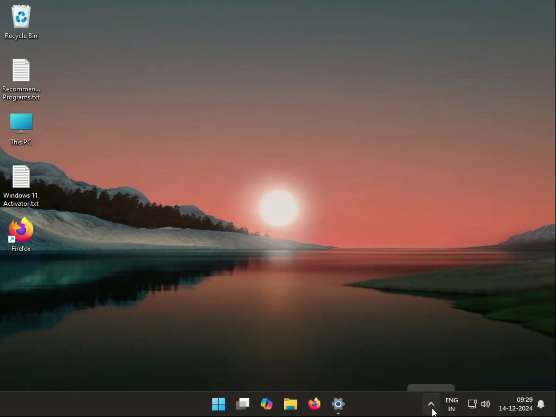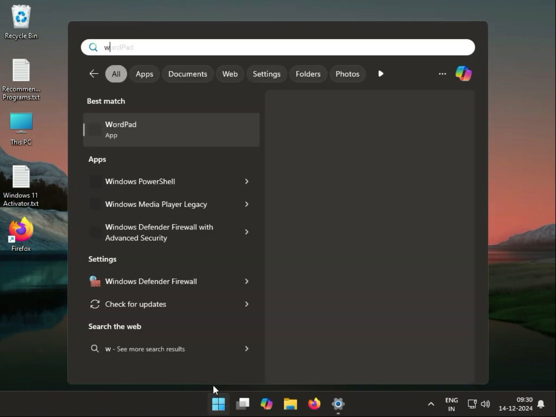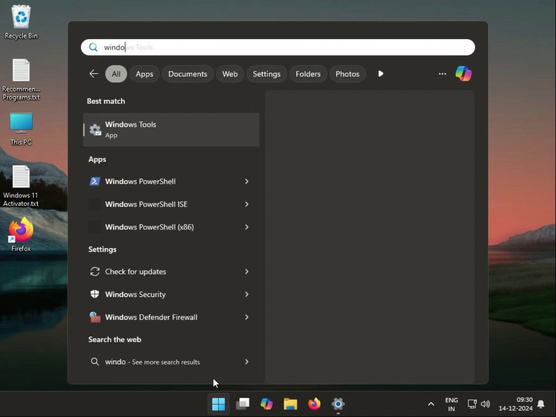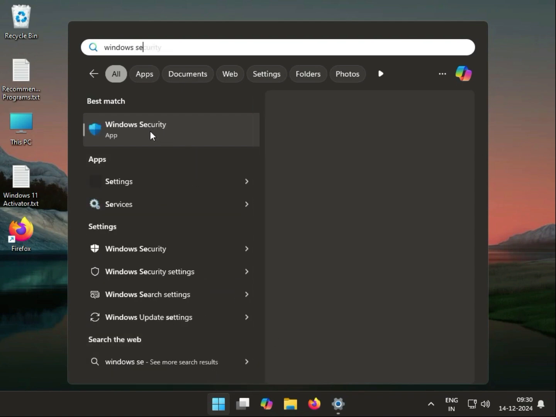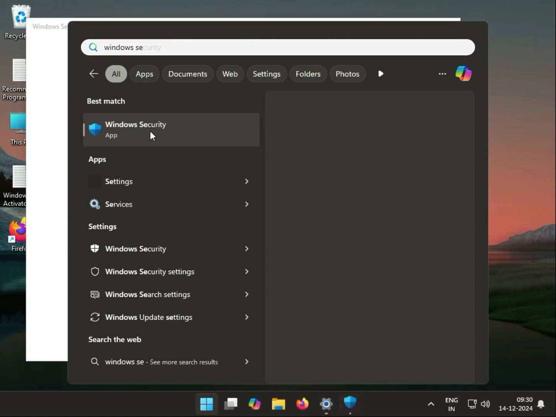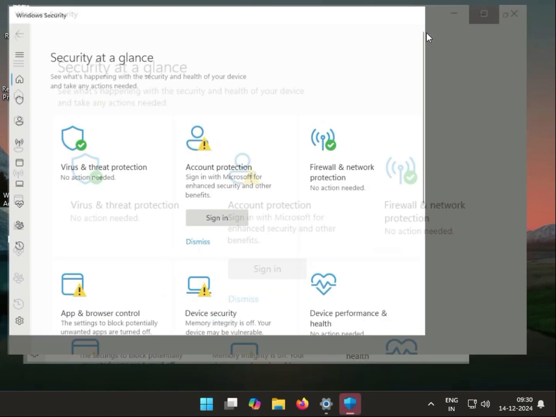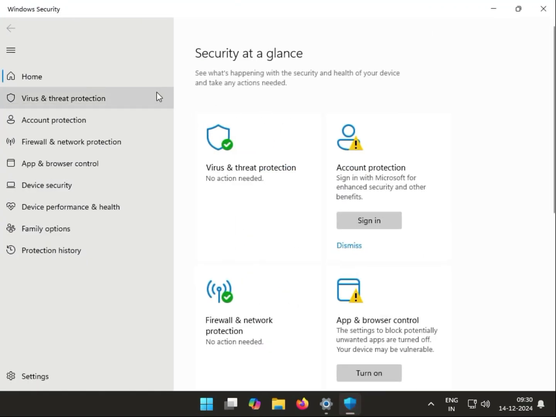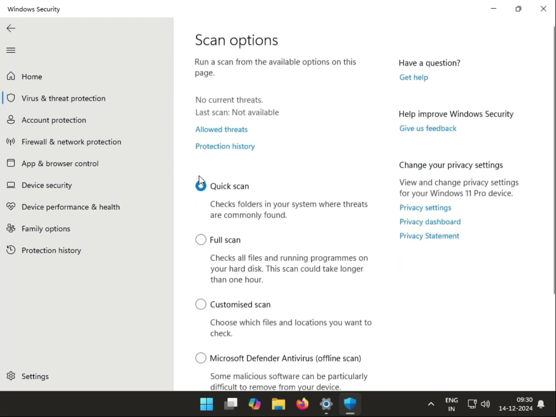So Microsoft online scanner, offline scanner. Click Start and type Windows Security. So this one, single click to open. Then click Virus and threat protection. Scan options.